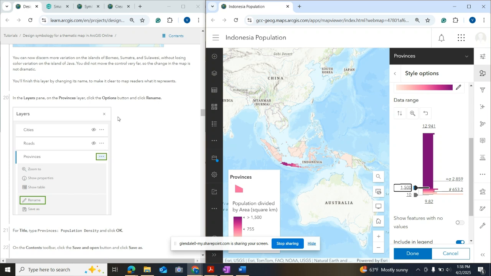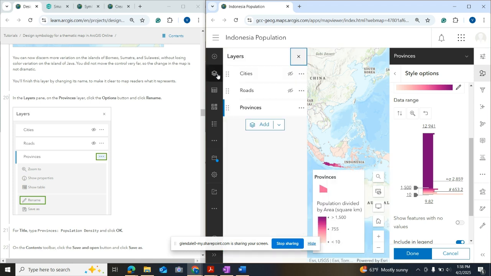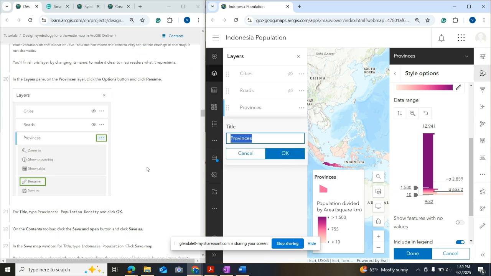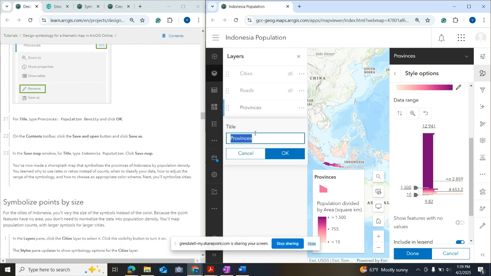And it states here in the layers pane on the provinces layer, click the options button and click rename. So again, let's open that and click rename. And we will add to it population density.